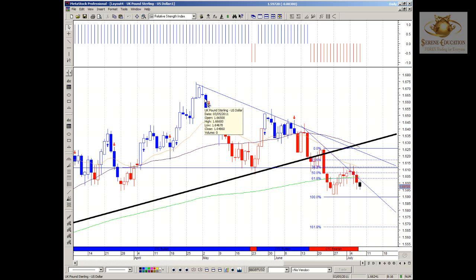We're expecting a positive result for that. The previous figure was negative 0.15%, and we're expecting a forecast of 1.1%. So that's quite a huge jump. If it comes out higher than the previous, then great. If it comes out lower than the forecast, I suppose we'll still see a bit of momentum on that.